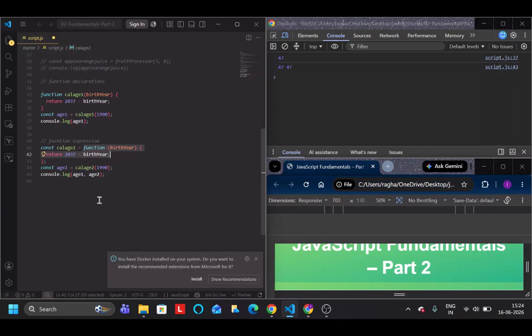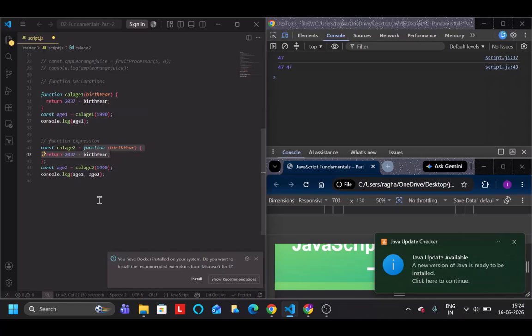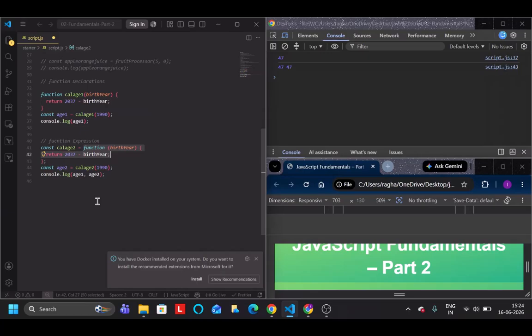Yeah, in fact, in JavaScript, functions are actually just values. So just like a number or a string or a Boolean value. So function is not a type, okay? It is not like a string or a number type, but also a value. And if it's a value, we can store it in a variable. This is very important and we'll discuss it in depth when we go into our course.